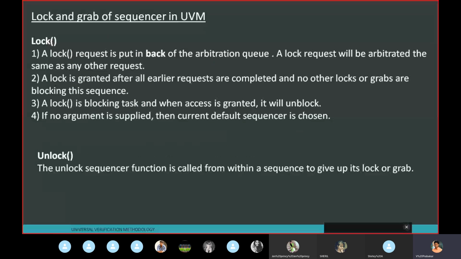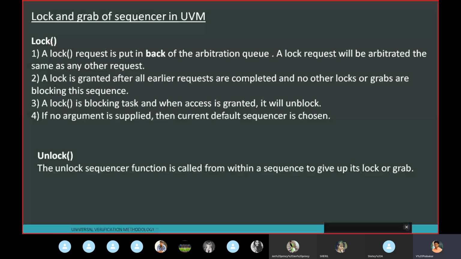There are multiple sequences trying to access it, and I want one particular sequence to grab or lock the sequencer and complete its whole task. For this type of usage, you can use lock and grab.